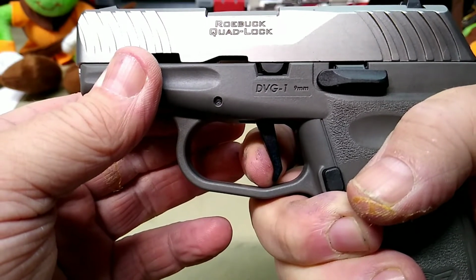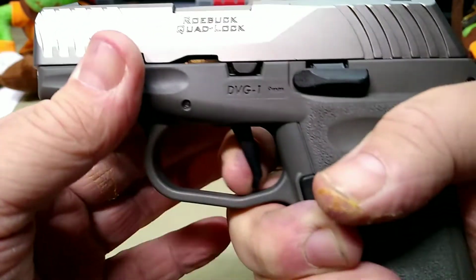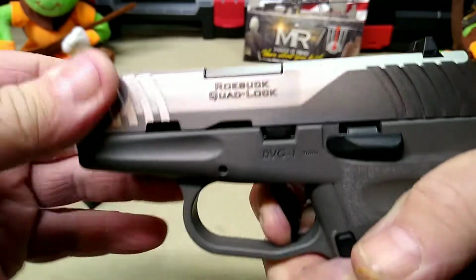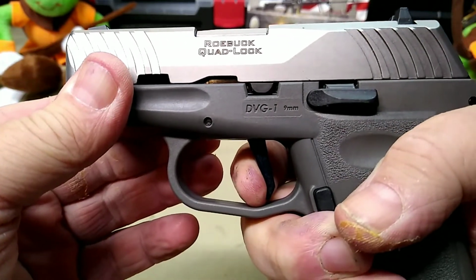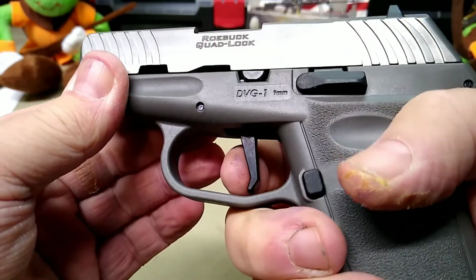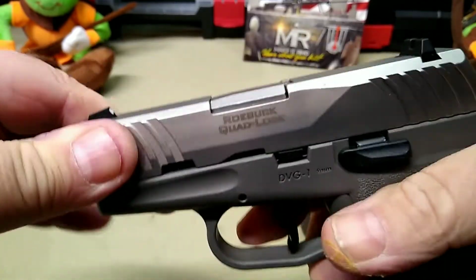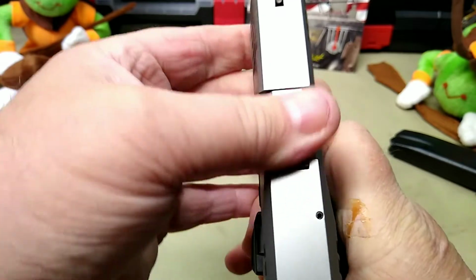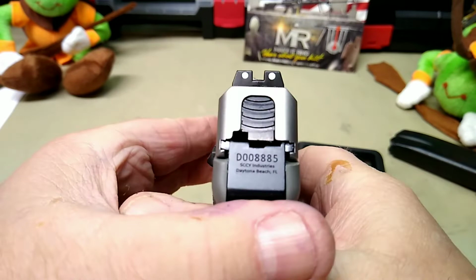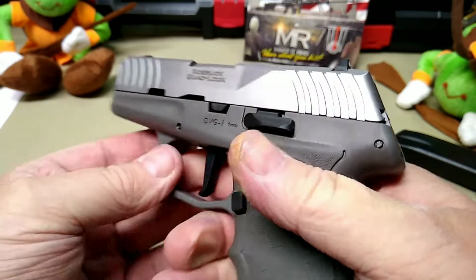You know, it's just a steady pressure and a break. So you do have a little movement, but it's steady, not a lot of creep. It's pretty smooth. It's not jerky or gritty. I can't explain it, but it's just steady. If you have good trigger control, I believe that will be no problem. You know, they've redesigned these to make them flatter on top. And there's your sight picture. Nice 3-dot sights, Glock 43 compatible.